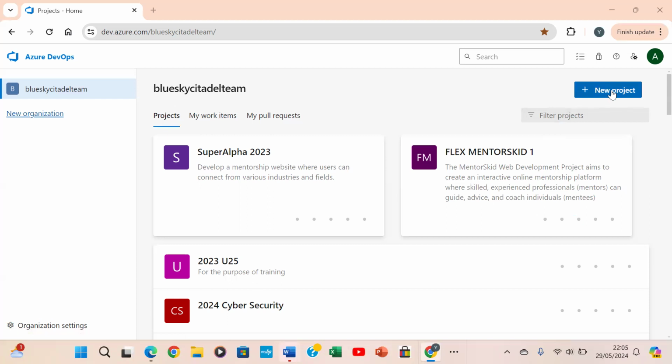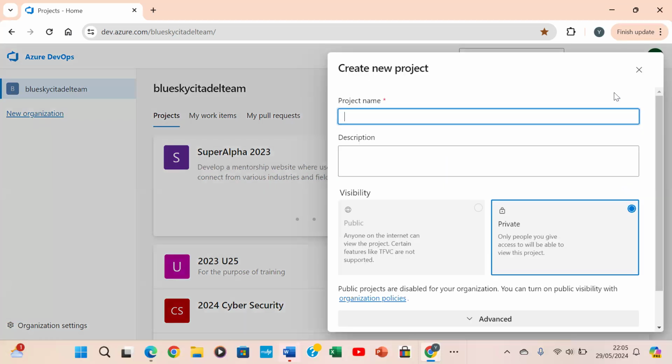To start, I think to create the board, we'll go to new project. So what's going to be our project name? What's your project name? Okay, team binary. Can I put capital letter? Yes. Okay. Team binary.